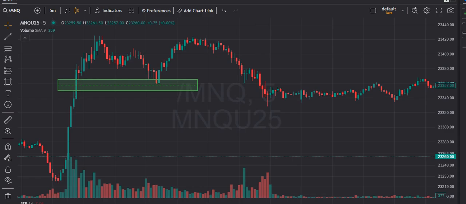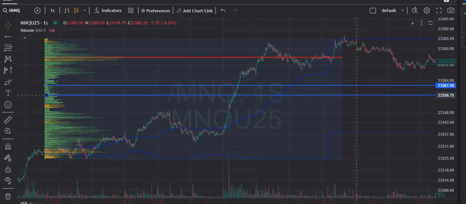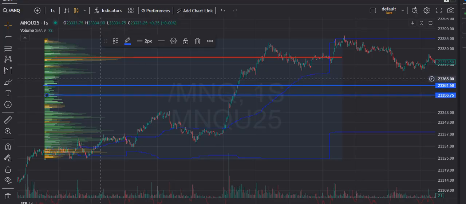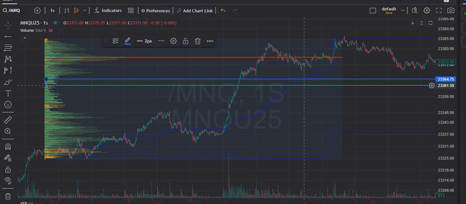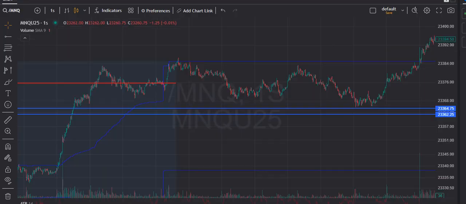The context of this trade is going to be a return to an LVN in a 5-minute candle. This is the location we're dealing with. And I do notice that if we go into the fixed range volume profile of this area and we mark where the lowest volume 1-second chart candles are, the market does respond pretty well to those, and we're going to look at how to trade that area specifically here in this video.